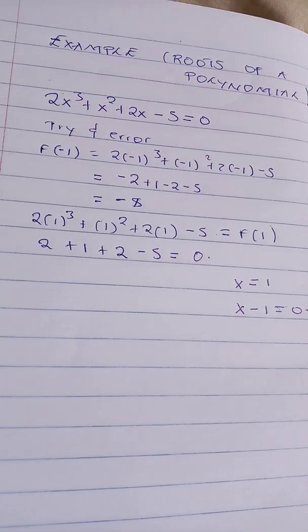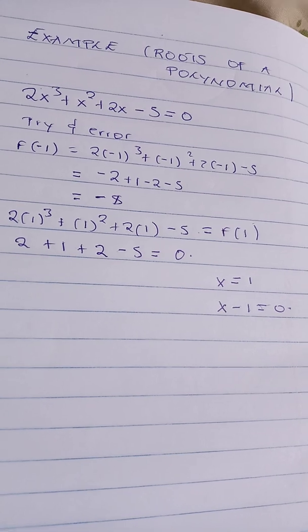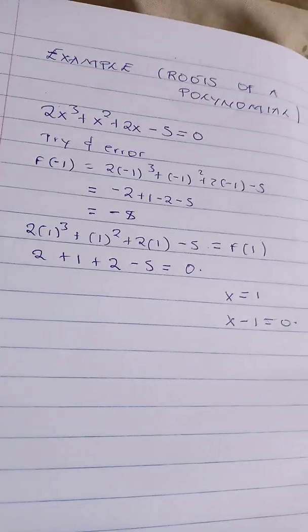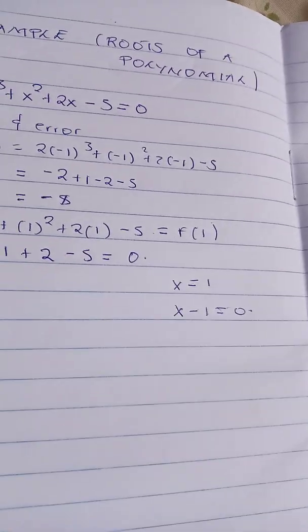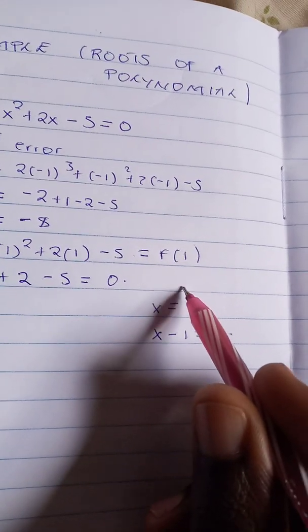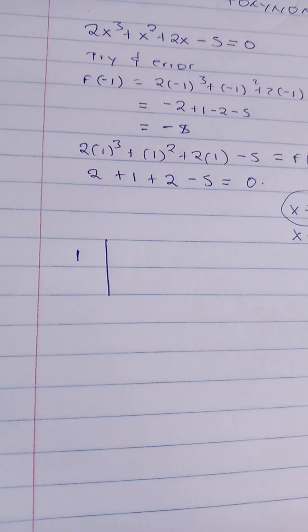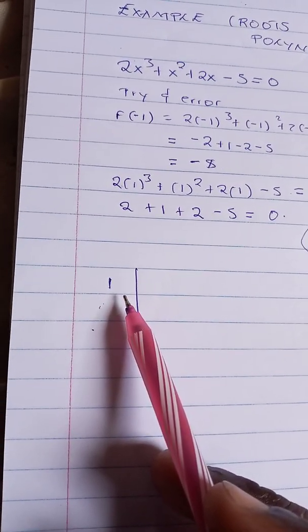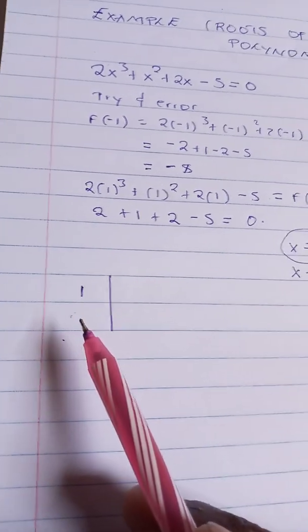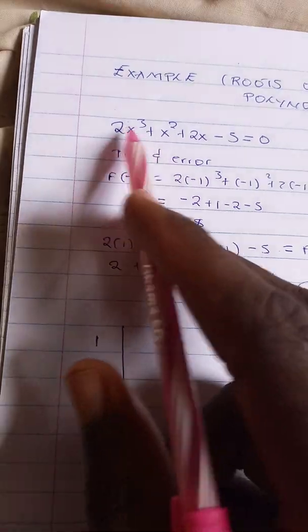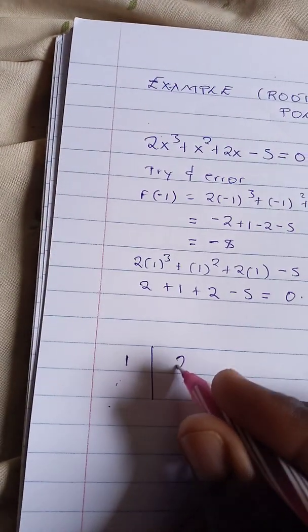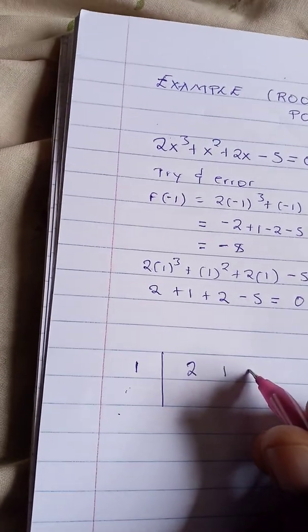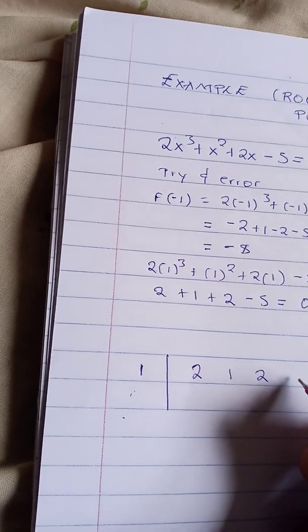There are two ways now you can determine other factors: you can use synthetic division, you can also use long division. If you are using synthetic division, you can take it right from this stage where x = 1. We draw a line as usual. In case you don't know how to do synthetic division, you can check out the previous video. Again, indicate the coefficients as we know: 2, 1, 2, then negative 5.